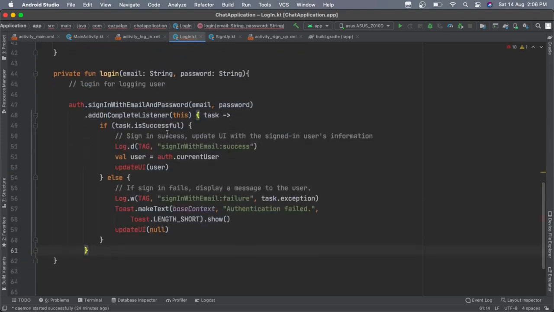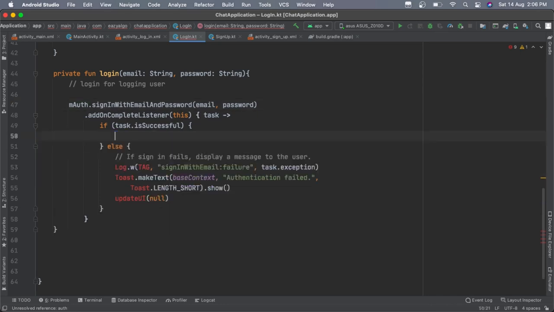Now let's wait while this shows error. Okay, here we have the error. Now instead of auth, we need mauth that we just have created. Also, when the task is successful, we have to do our own code for logging in user. Okay, it is logging in user.